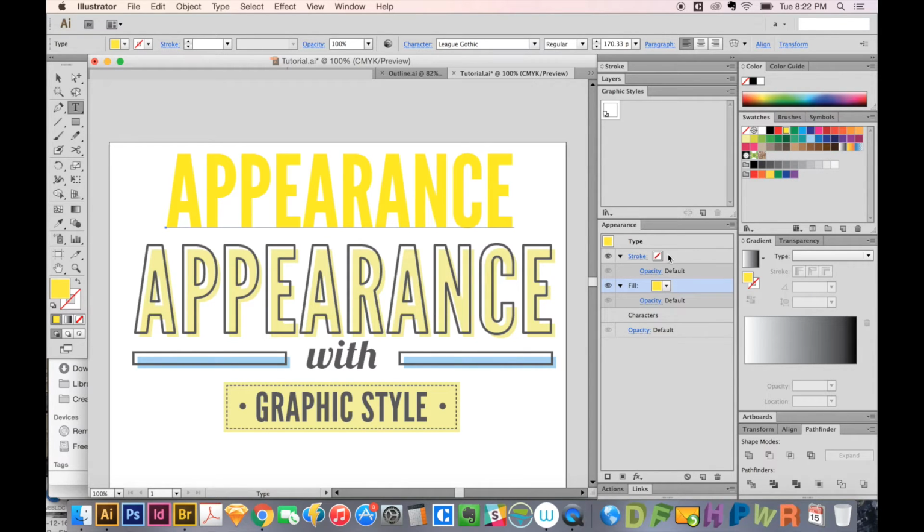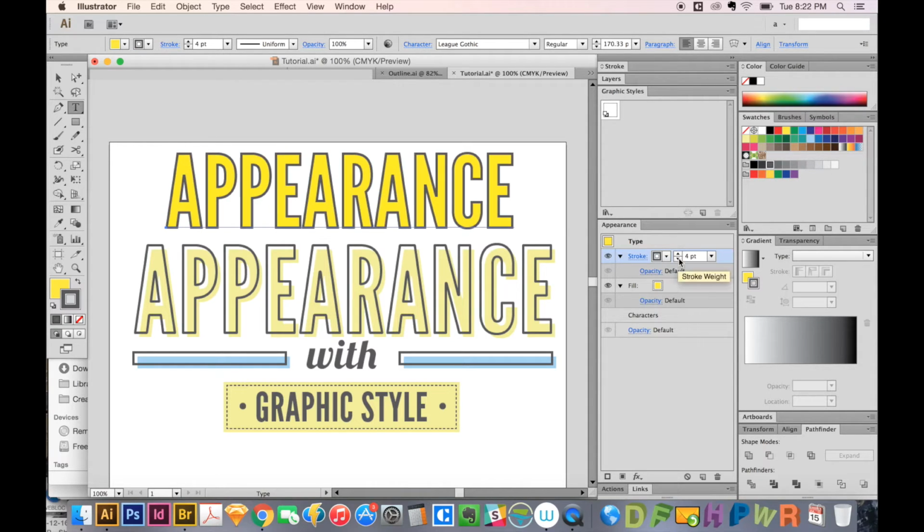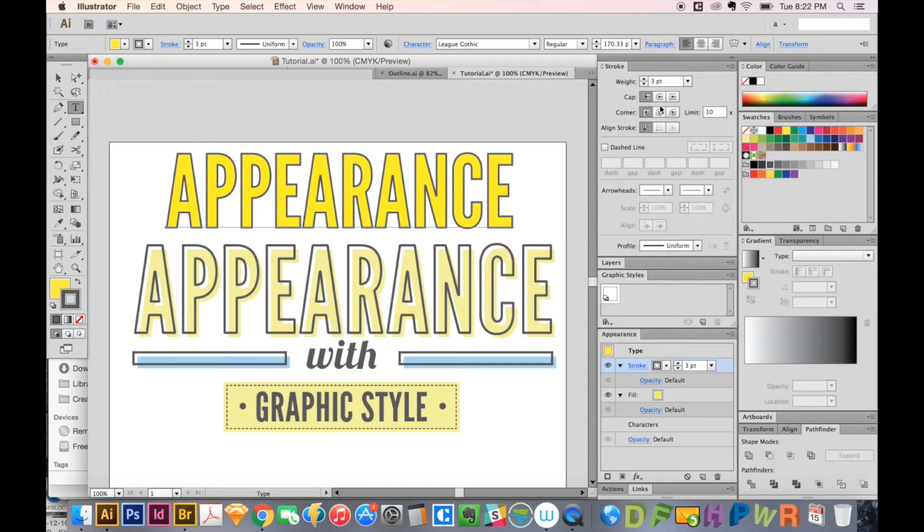Now I want a stroke. So I'm going to click on the stroke first, and I'm going to click just a darker gray, and we'll bump the stroke up to, that's about right. I'm also going to round the corners of that stroke. You can see here on the N, the 2 points inside kind of make a box shape, and I don't like that, so I'm going to round that stroke. In your appearance, it will remember that you rounded the stroke too, which is nice. So we've got the stroke here, and we've got the fill.